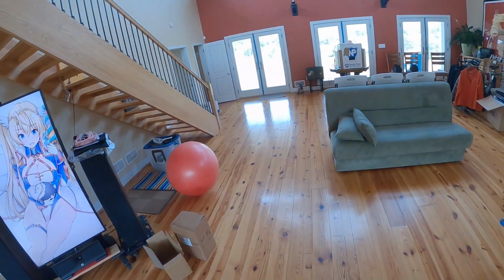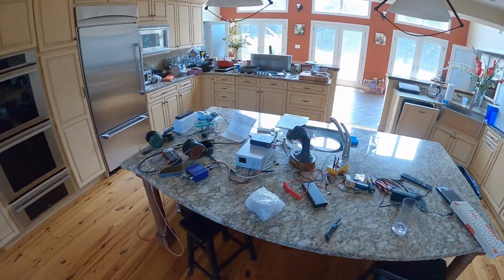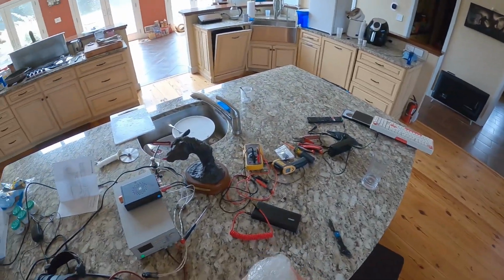Oh no, not the litter box. Not that it was going to knock over the litter box, I just don't want it to roll in dirty litter. What the heck is this?